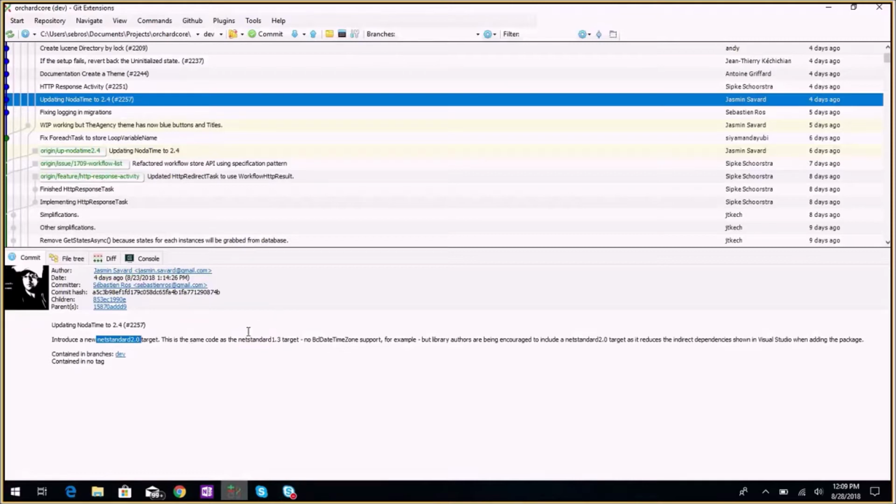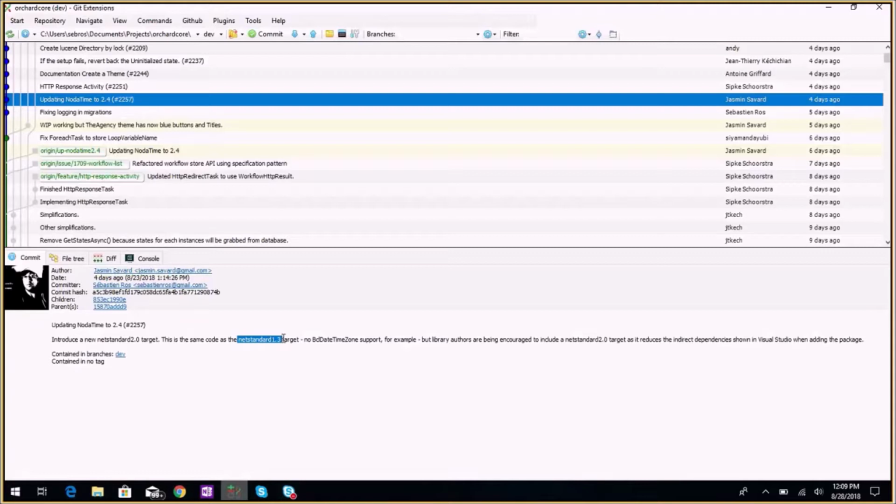I thought that by targeting net standard 1.3, it will work for anything up to net standard 1.3. So a net standard 2.0 library can point to a net standard 1.3, for instance. But it's better to provide two of them, because if the library that uses your library is targeting net standard 2.0, then it will not need all the references that this one will link to.